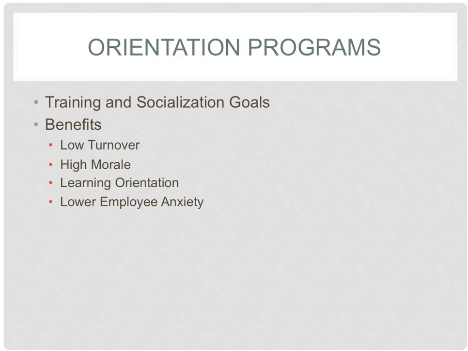Carrying on with the discussion about orientation programs, there are a number of different goals that orientation programs hold. There are, of course, the training goals, making sure people have the basic skills that they need to get up and running and working in the company. But second, the issue of socialization and making sure that people have the tools to connect with key individuals in the company, knowing who's important, knowing who they need to talk to with respect to getting things done, and just making them feel like they are a part of this overall organization.